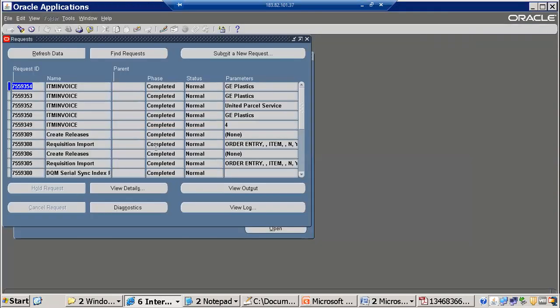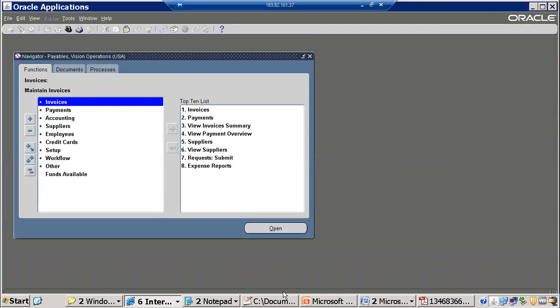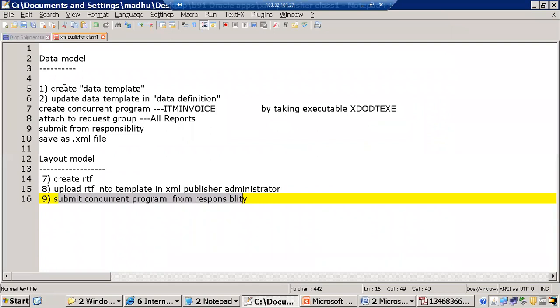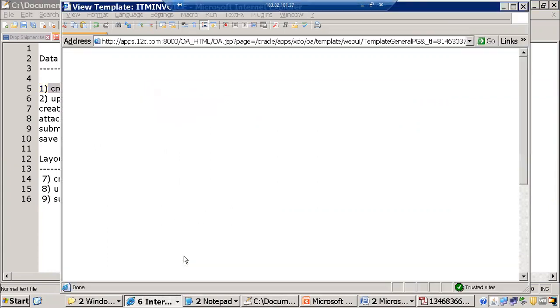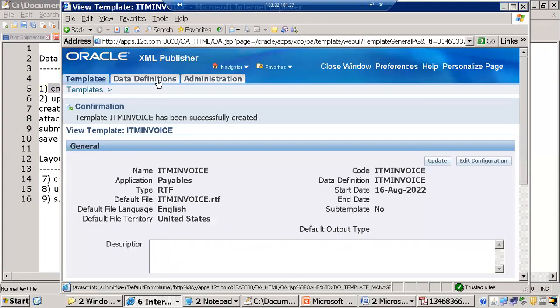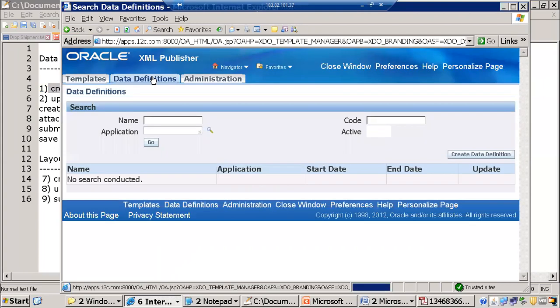Okay. So can we revise all the steps again with a different file name? Just a revision, we can do it quickly. The first step, come here. How will you create a data template? Take an existing file, one option, or whatever I am giving, you can follow that. How can you take an existing file? Go to data definition and then give the application name here, payables, receivables, whatever module you like.